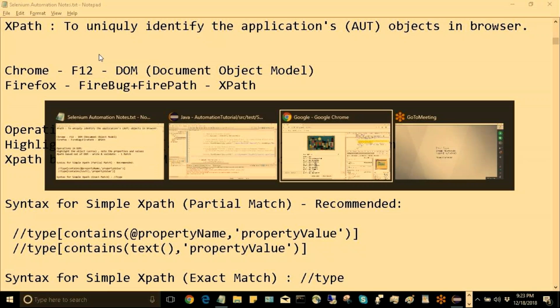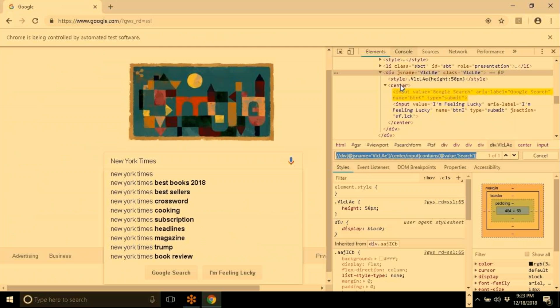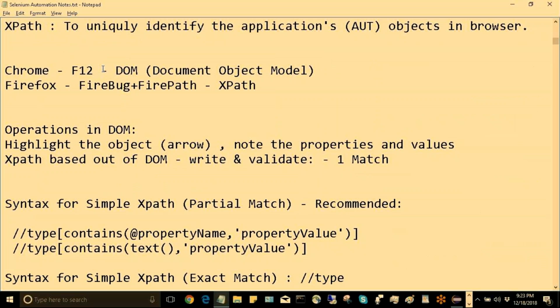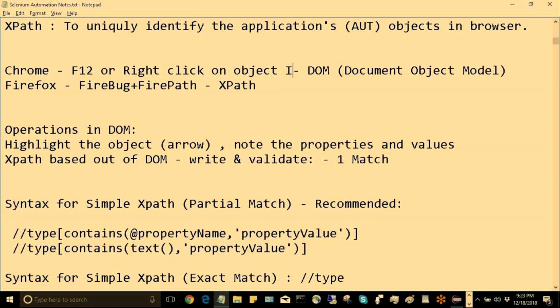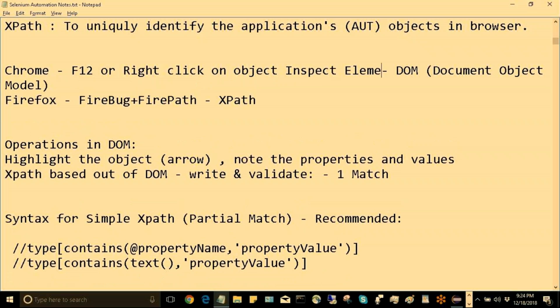What is DOM window? Document Object Model is DOM window. So you press F12 or just right click on this and inspect element. Okay, then it will open DOM, the Document Object Model.